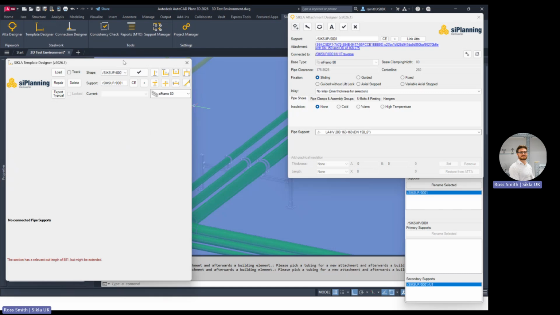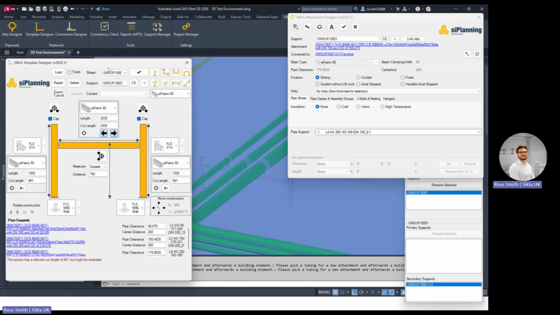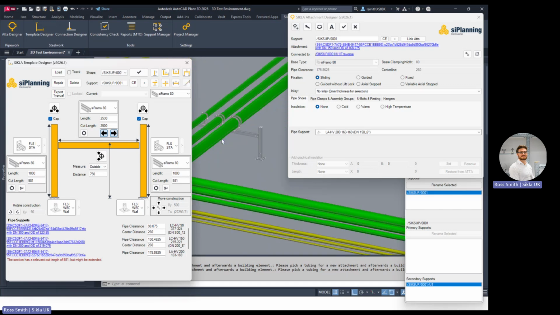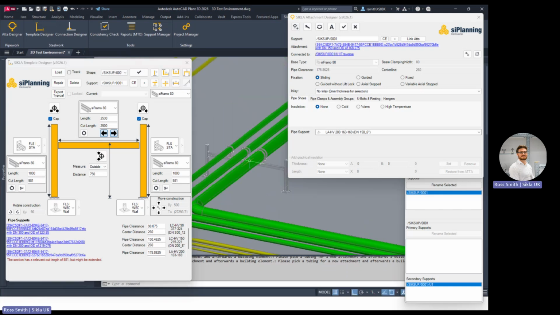Well, if we click back to our template designer, hover over it, it will reload, and now we have 3 primary supports attached and associated with this, given center line and clearance distances relevant in relation to the top of the crossbar. Okay, let me move in a little bit more to show you that.